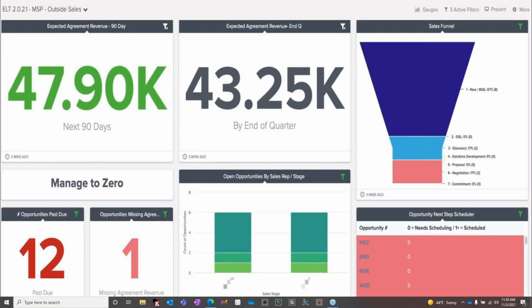So that helps us to use the same view for our different sales teams. Maybe if some of you out there have different sales teams for different services that you offer, you could do something similar where you have a standard dashboard and filter it by whatever field shows you the different teams.